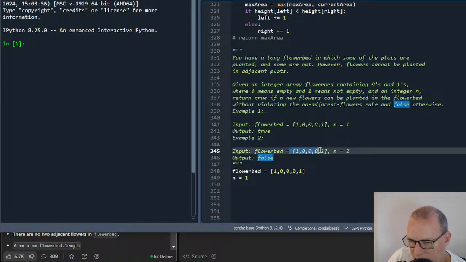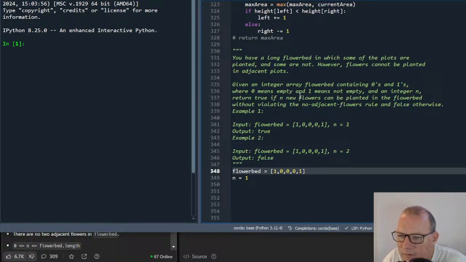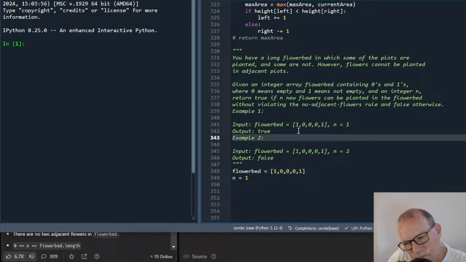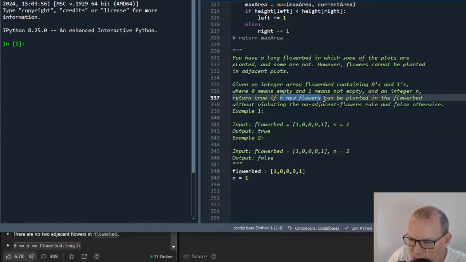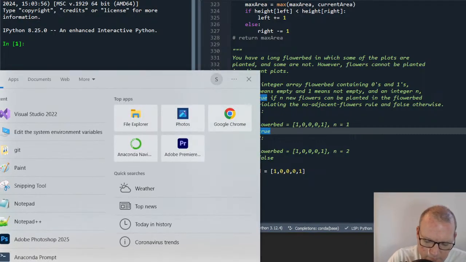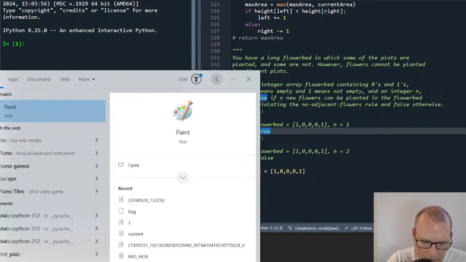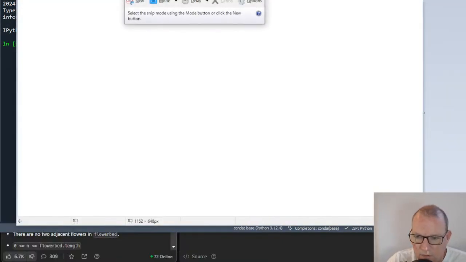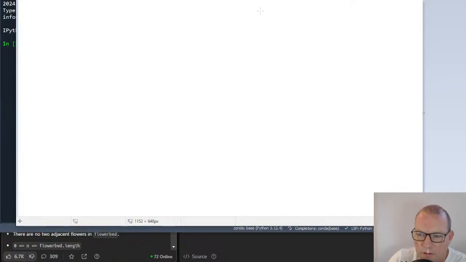First, I thought I had this. So basically, some are planted, however some are not. I'm trying to visualize this: if n flowers can be planted in the flower bed. Got it. Okay. Here we go, let's get Paint and Snippet too.